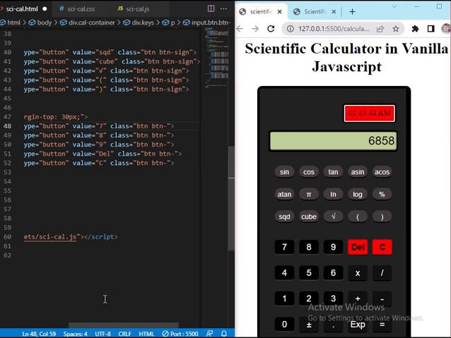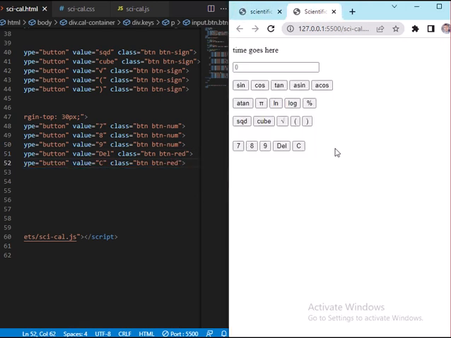So this one I'm going to say btn num, and then here I'm going to also use btn num, and here also I'm going to say btn num. Now that is for 8, 9 here, but the delete and the clear screen button, they are red, so I'm going to change this to btn red, and also I'm going to change this to btn red.